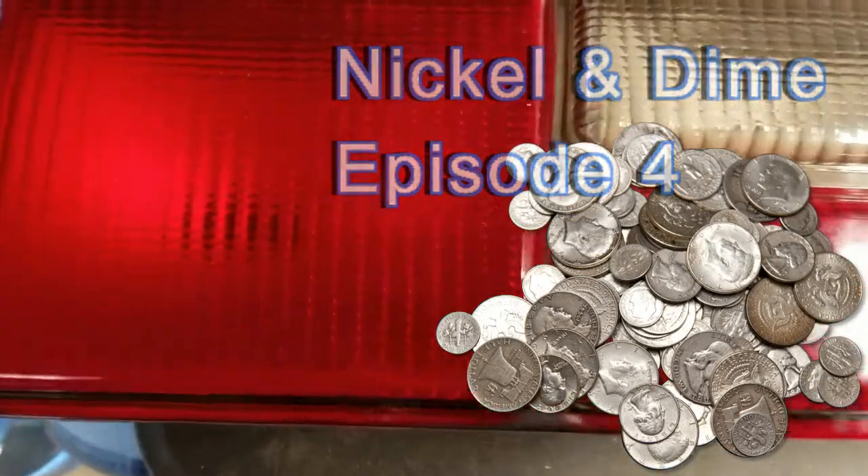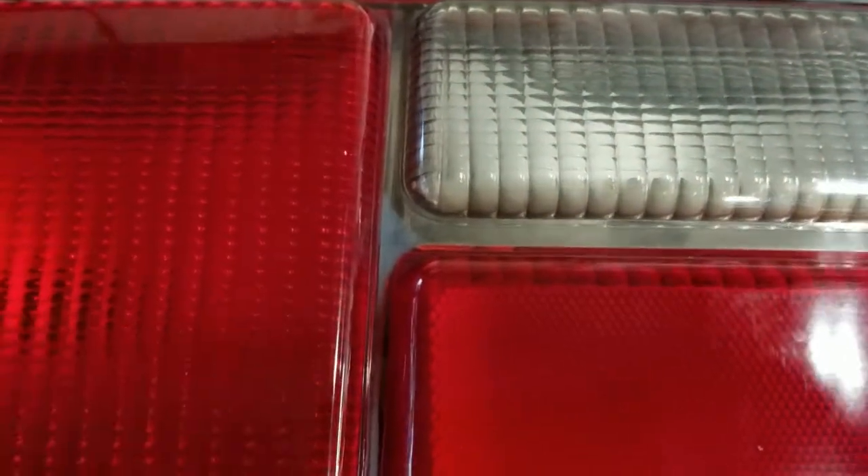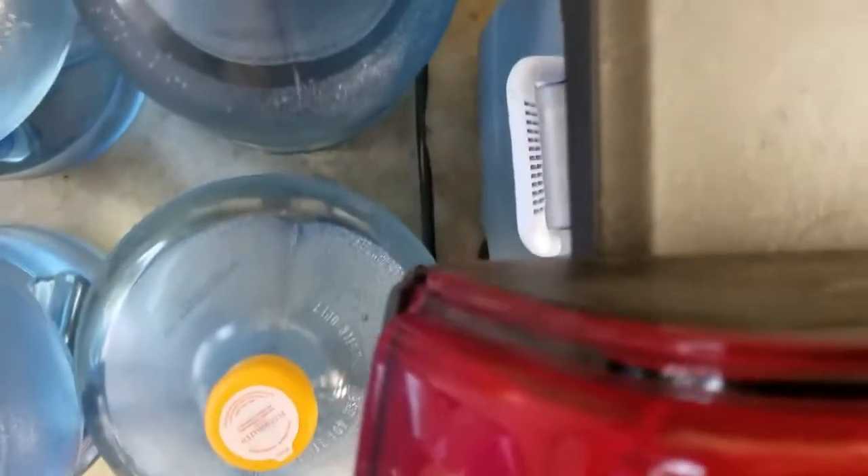As you can see, this is all supposed to have some kind of dark paint and it's all faded and completely missing for the majority of it. You can actually see right through the lens, and up top you can see where some of the paint was and is not there anymore.